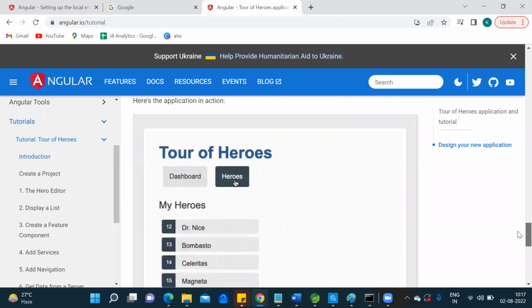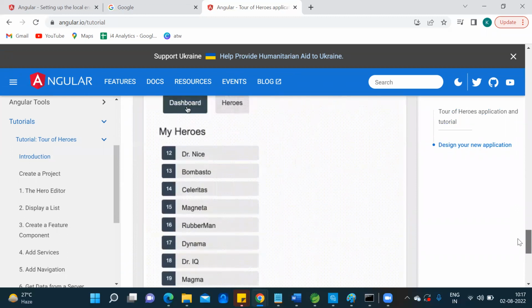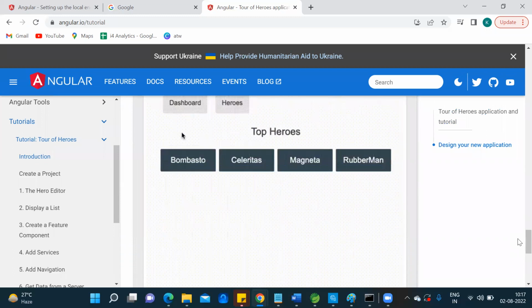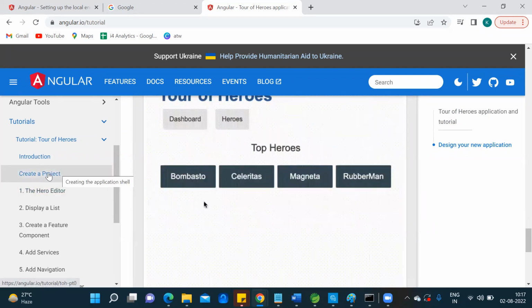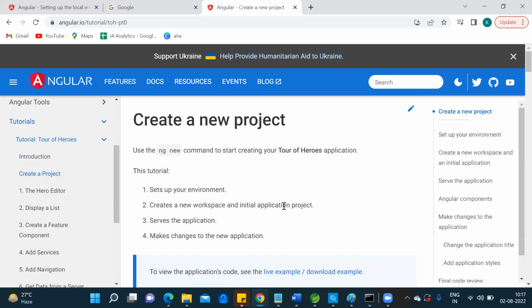So this is where you have the diagram. They will list out the dashboard is one other thing that you have. Okay. So that's a demo introduction that he is giving. And then coming back to creating the project. So creating the project, that we already learned in the previous session, right? How to create a project? We can create a project using the command called ng new. Okay, that's the ng new command that you will be able to run.